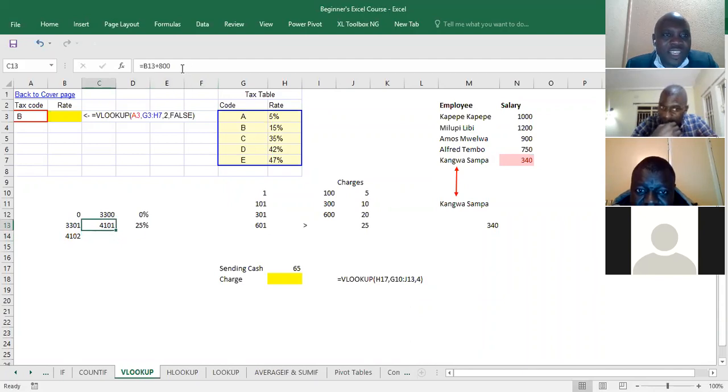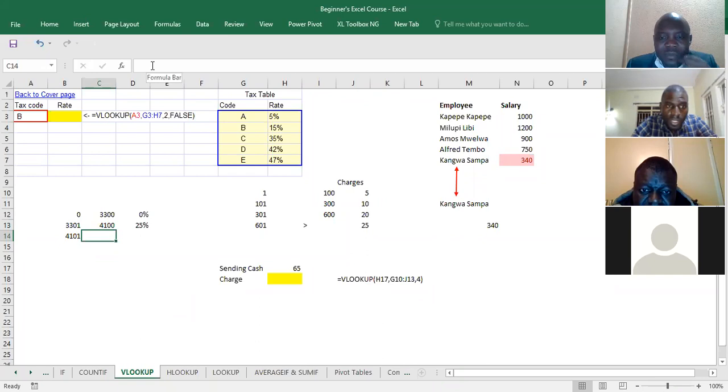Okay, so here, this is 3-1. Then here is supposed to be what? Is it supposed to be 4-2? 3,301 to 4-1, not 4-2. Yes, this one should be 4-1, because it's 800.